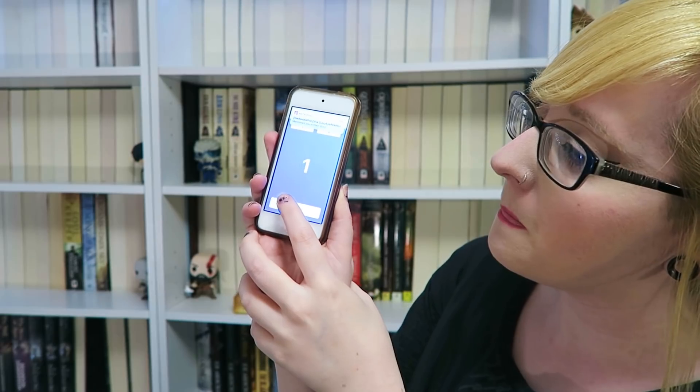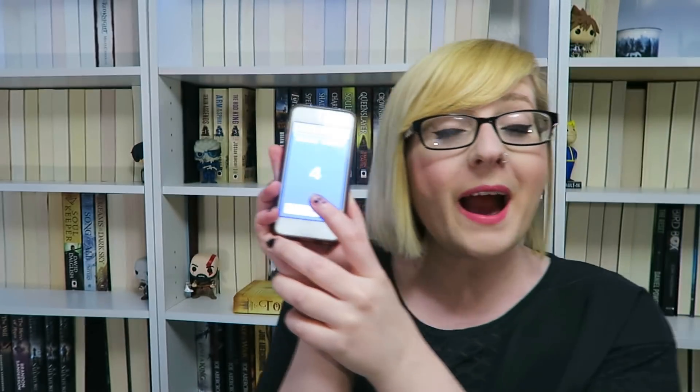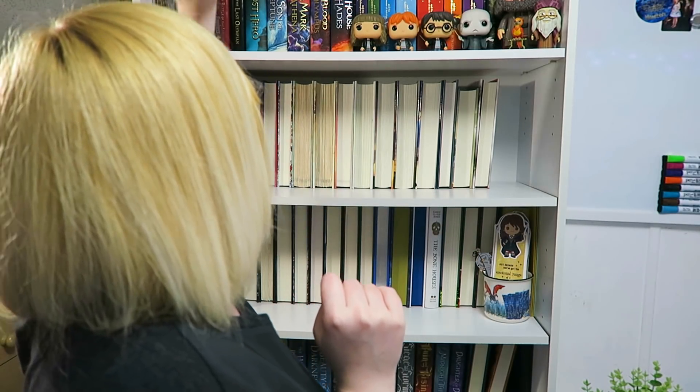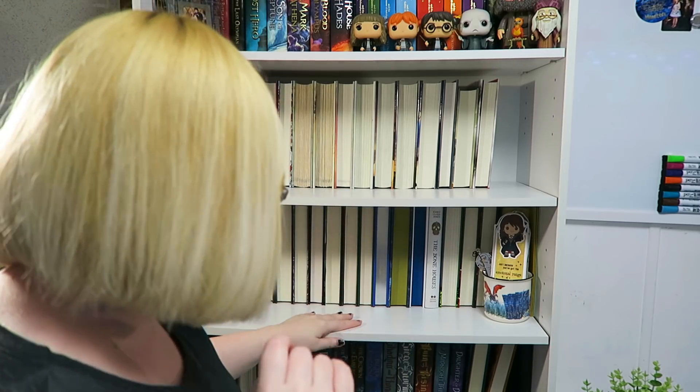I'm going to change this number back to four to determine which tall shelf to choose from. I got four, so we have the YA slash middle grade shelf, which is behind me. This is why I don't film over here — it's such a mess. On the shelf we have five readable shelves, and the top shelf up here only has one unread book on it, so if I land on that it'll obviously be the book I read. I'm going to change this to a five.